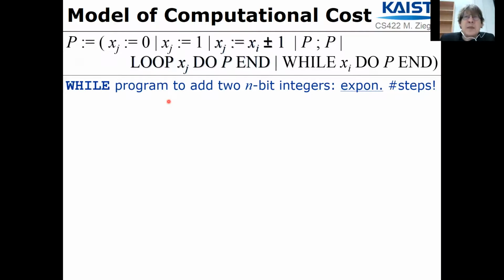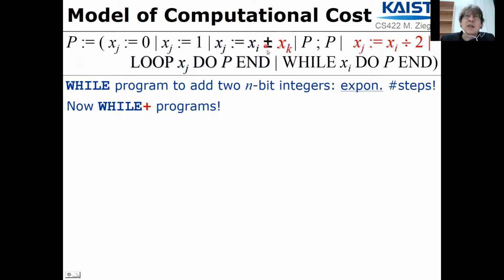And this is currently not feasible in while programs, and that's why we instead introduce while plus programs, which do have an additional operation, not just increment and decrement, but instead also add and subtract, as you see here. That's a new replacement primitive. We can express increment and decrement by initializing a variable with 1 and then adding and subtracting. So while plus programs in this sense now can perform integer addition in only one step, constant, okay?